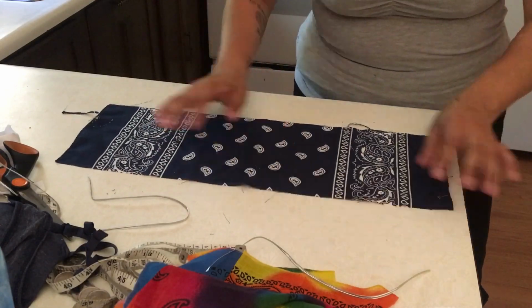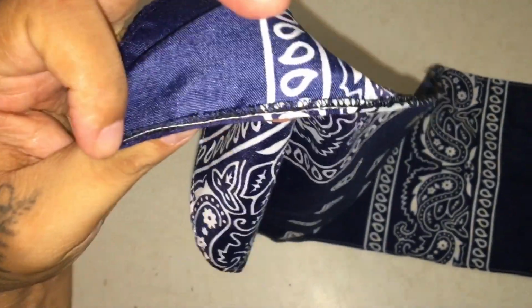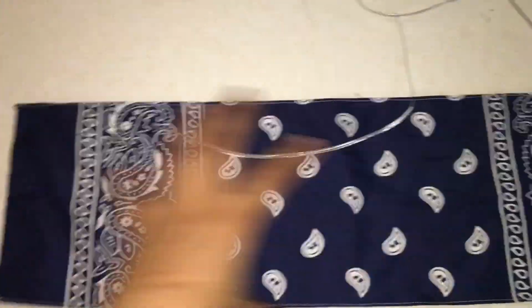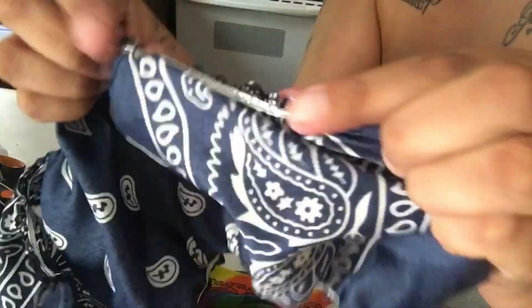So here I am. Now if you don't have a serger, like I said, you can just fold it over, just like that. But I do have a serger, so I serged it first and then I folded it over. And now I am just going to go to my regular sewing machine and add on my elastic. And you should have something like this.